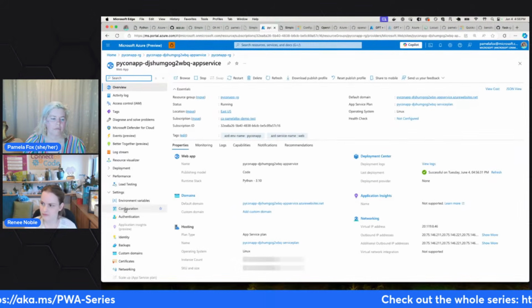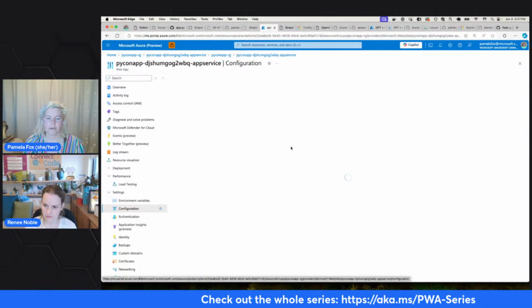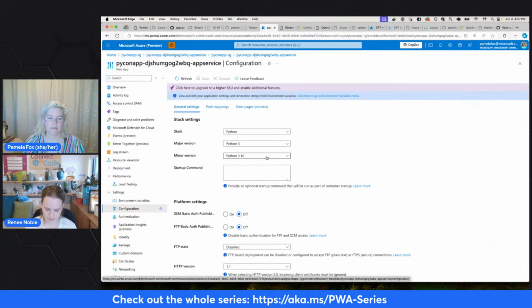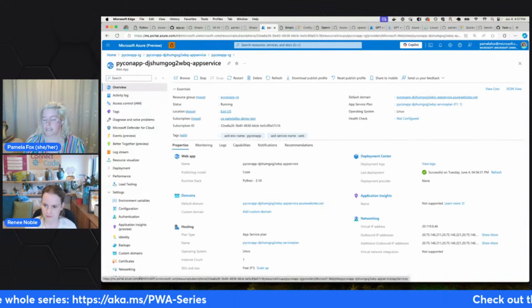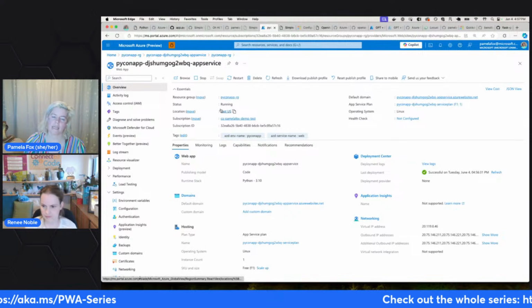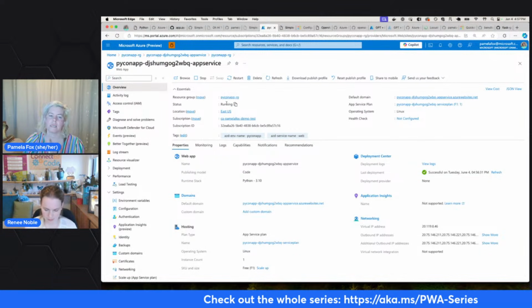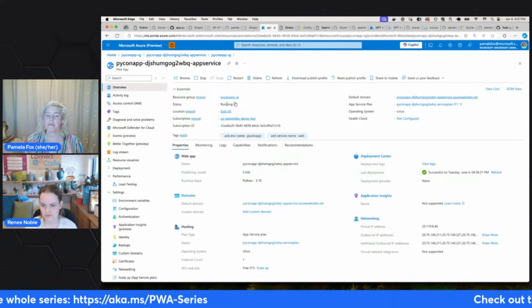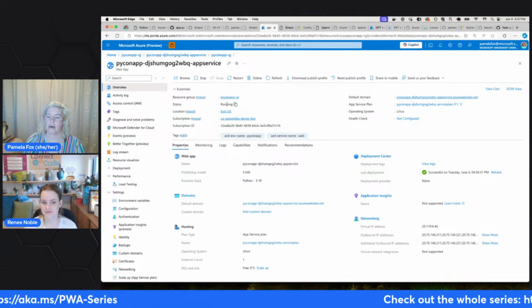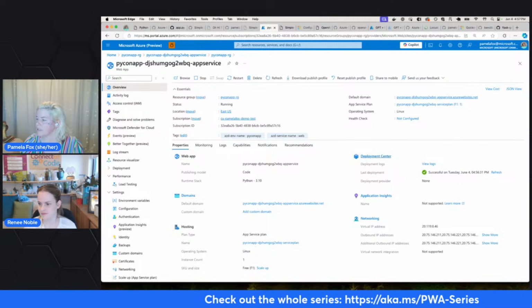And we can click through and check out the configuration here. We can confirm what the Python version is. And we could change things here. I always like to change stuff in the Bicep instead, but it's just up to you and how you like to work with things. You could use AZD, you could use the Azure CLI, you could use the portal, you could use the VS Code extensions. There are so many ways of getting your apps up on Azure. So you really want to see what it is that works for you.